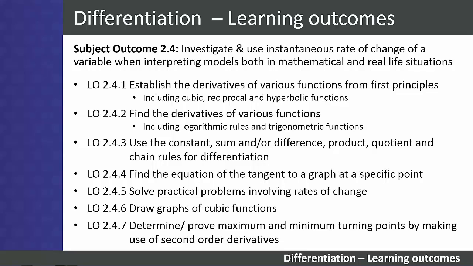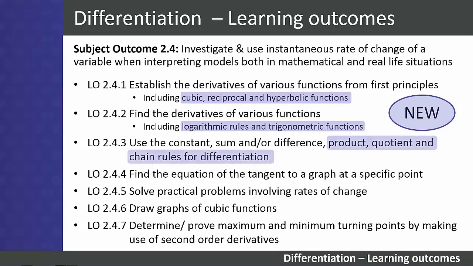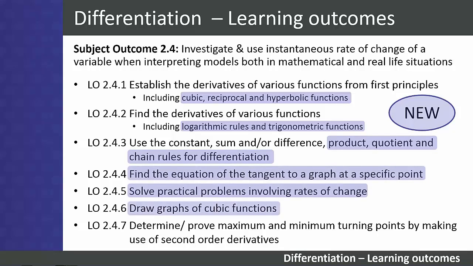Level 4 builds on the knowledge learned in Level 3. The following sections are new in Level 4. Differentiation of the cubic function, the reciprocal and the hyperbolic function from first principles. Applying differentiation rules to e and trig functions. The product, quotient, and chain rules. Finding the equations of tangents using differentiation. Rates of change problems. Drawing the cubic function. And using second-order derivatives when working with maxima and minima.